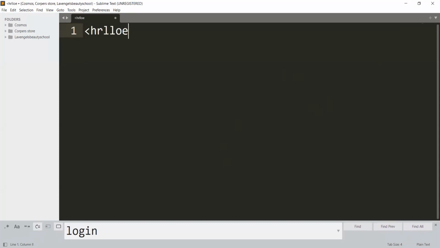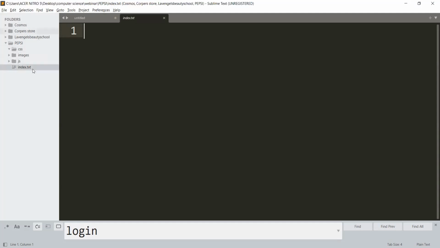Hello. All right, so this is it. So what I'm going to do is I'll just drag my folder, the Pepsi folder we created, into my text editor. And as you can see, let me use my magnifier so you can see this properly. Okay. As you can see, the Pepsi folder is now here, and your CSS file, IMG file, they're all here. So let's create our index.html file.